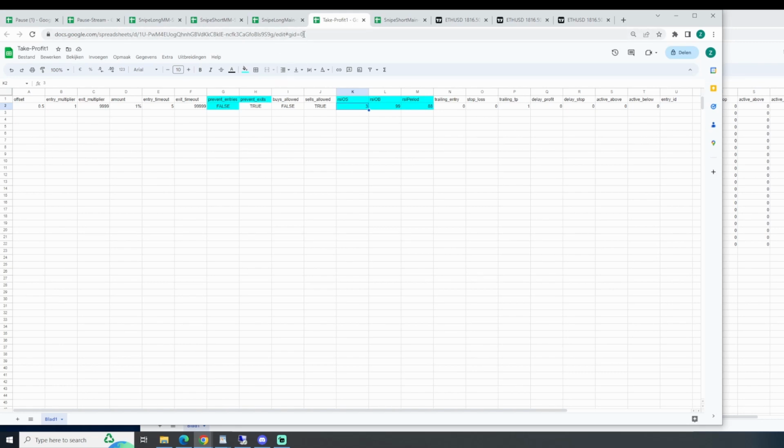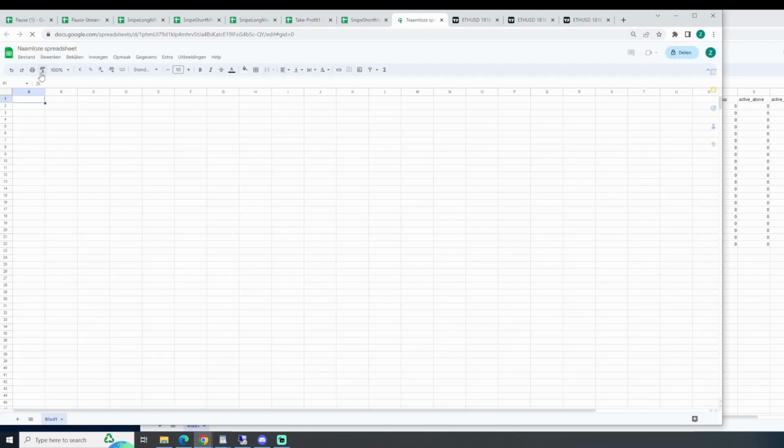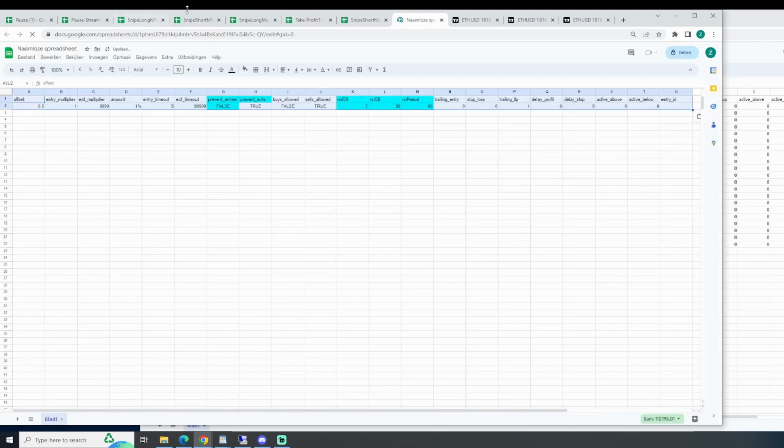Okay, so this is the take profit for the snipe long. We'll do the same thing for the snipe short, and again, you can just steal whatever you have right here. Now I can see my entry ID is still empty, so I do have to make a name for that. So let's call it take profit 1, very simple. And we do the same thing here, take profit 1s, meaning it's for the short. Okay, so no names can be the same, so we have to be a bit creative there. And take profit 1s is the name as well.